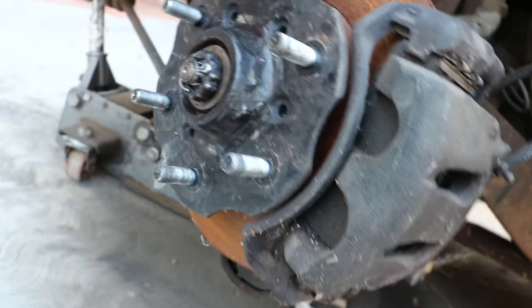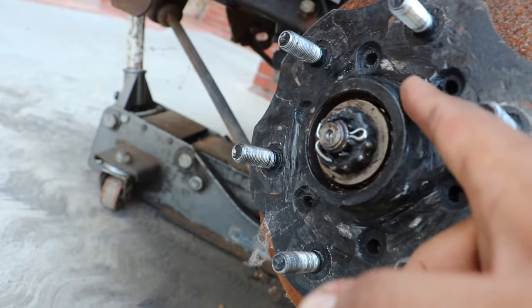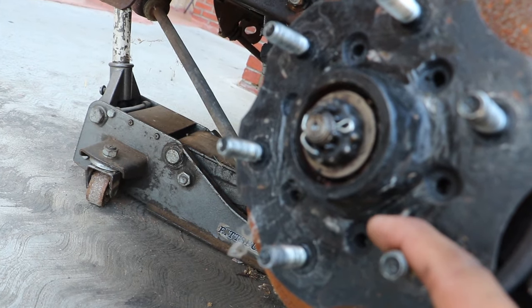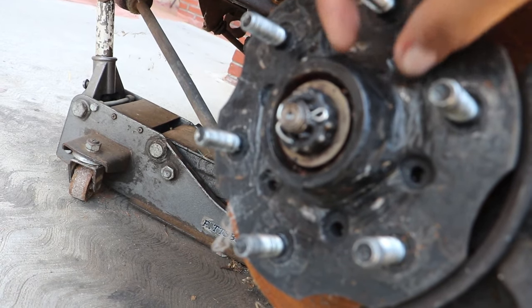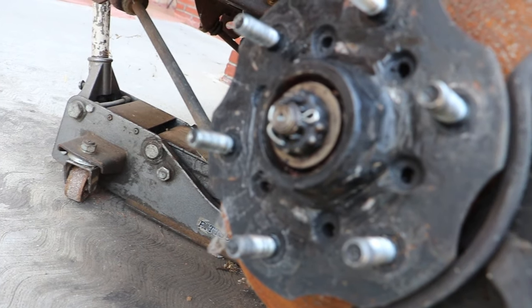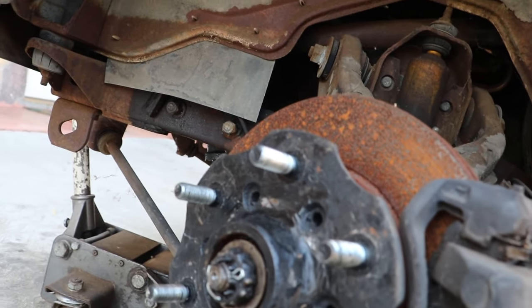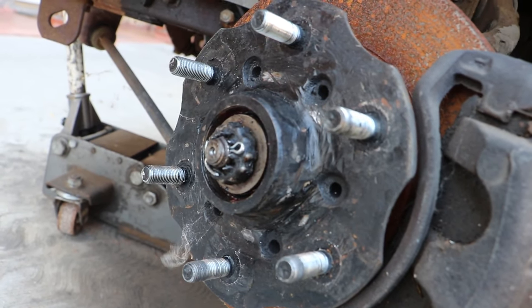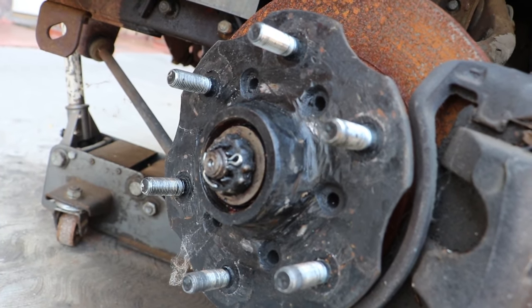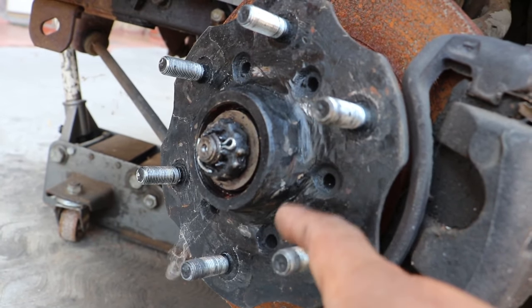And in case you're wondering why this looks so different than yours, on your hard body at least, I got a cutting wheel and ground down most of these little ridges that came out pretty far. Because wheels are kind of hard to find in a bigger size that have this bore size, which I believe is 104.5 or 104.25 millimeters, which is a pretty big bore size because of these little extra humps.